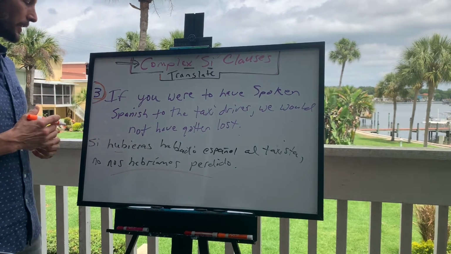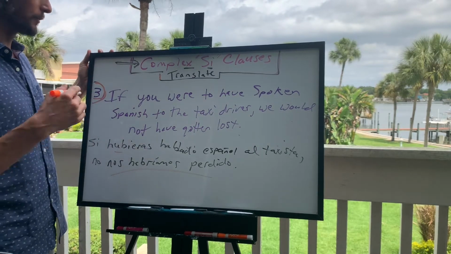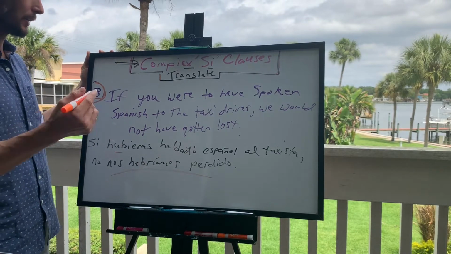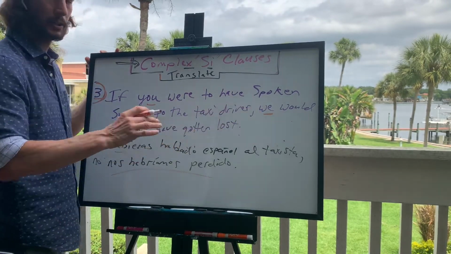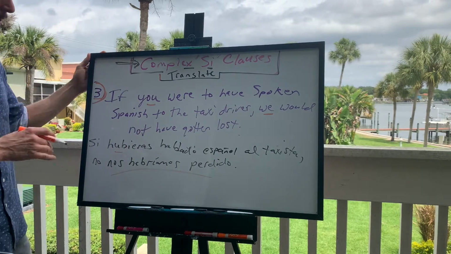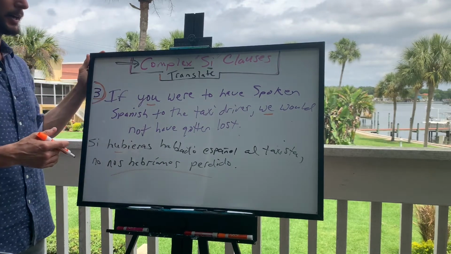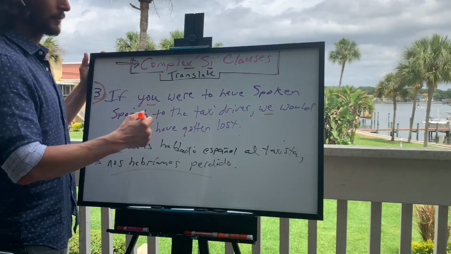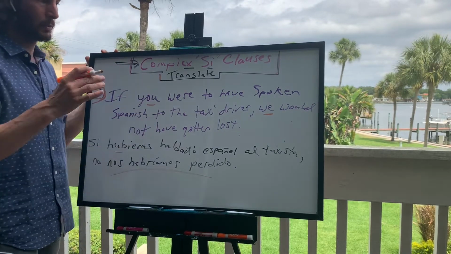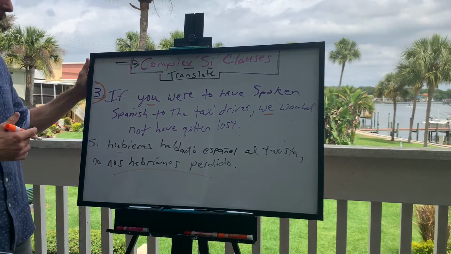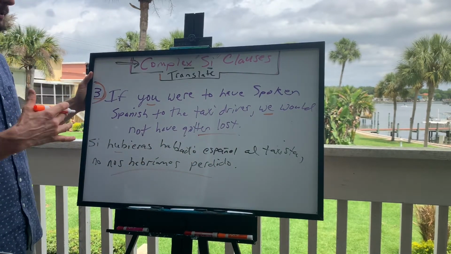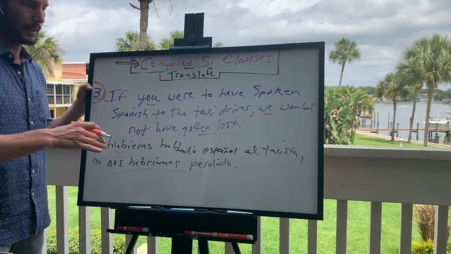Our sentence in English is: if you were to have spoken Spanish to the taxi driver, we would not have gotten lost. Notice we've got "you" and then "we," so we're changing subjects there, which isn't confusing, but it's a little more difficult than the other ones. The verb in Spanish is going to be perderse, which is a reflexive. So let's see how this works.